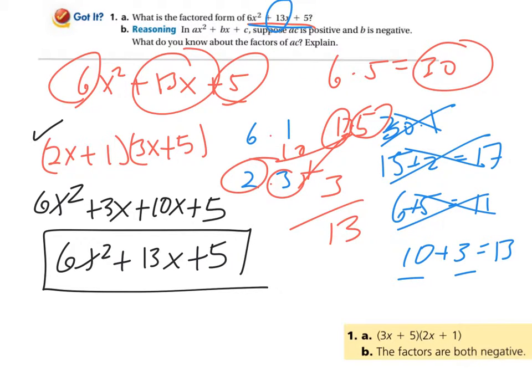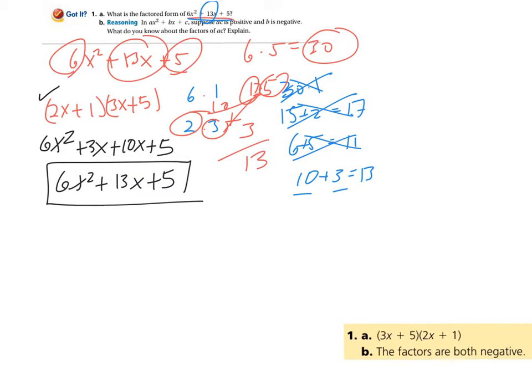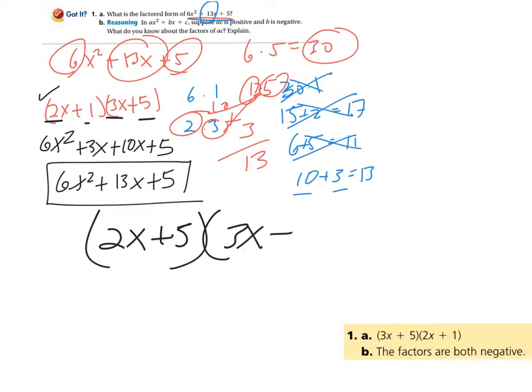Now, you might have messed up along the way. You might have made some mistakes. And just a second here, I'll go through what that looks like. One of the common errors I see are people going, okay, well, I know for sure I need a 2 and a 3 and a 5 and a 1. Again, notice the 2 and the 3, right, and the 5 and the 1. So they might end up going by accident 2x plus 5 and 3x plus 1, thinking they're going to get there. But you have to think about those middle terms the whole time.